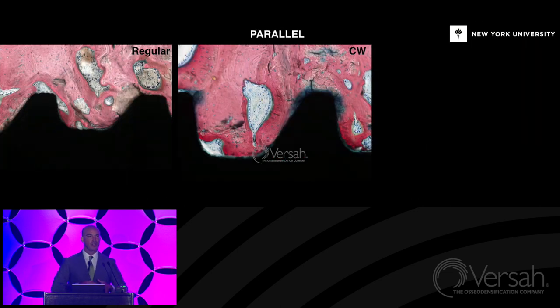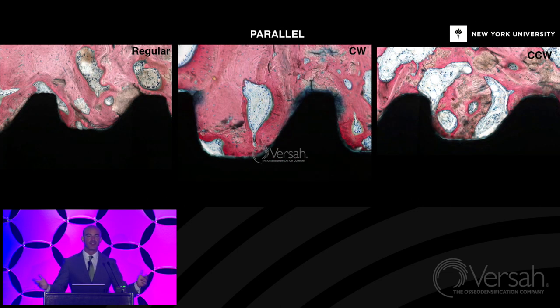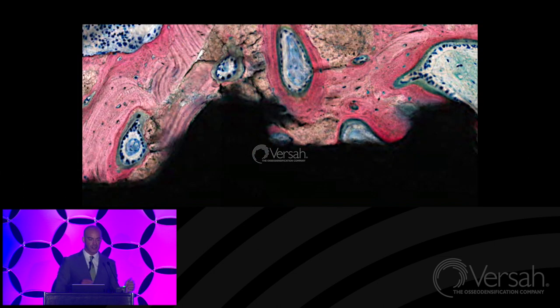Very consistent results across two different implant designs and two different surgical instrumentations. The very same features were observed for the parallel implant as well. Very simple conclusion: yes, it did work. The cutting cone going through the autografted particle confirms it does remodel. In fact, we have seen this happening as early as three weeks. The same cutting cone remodeling of bone chips was observed with the different implant design as well.